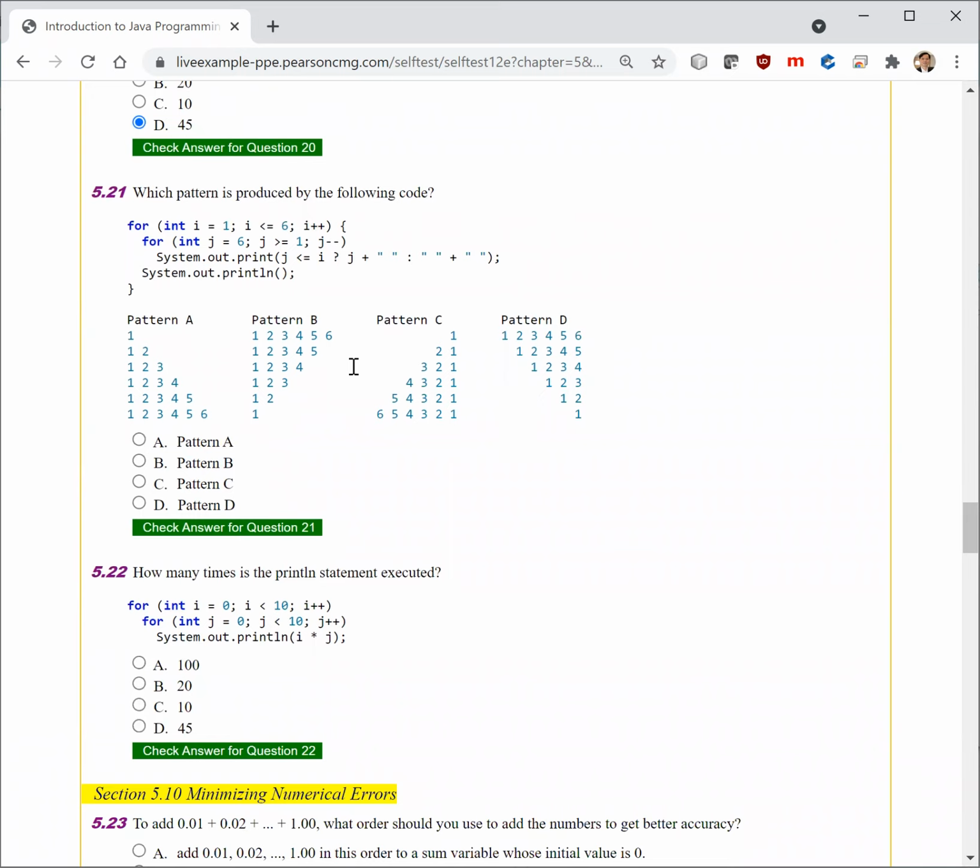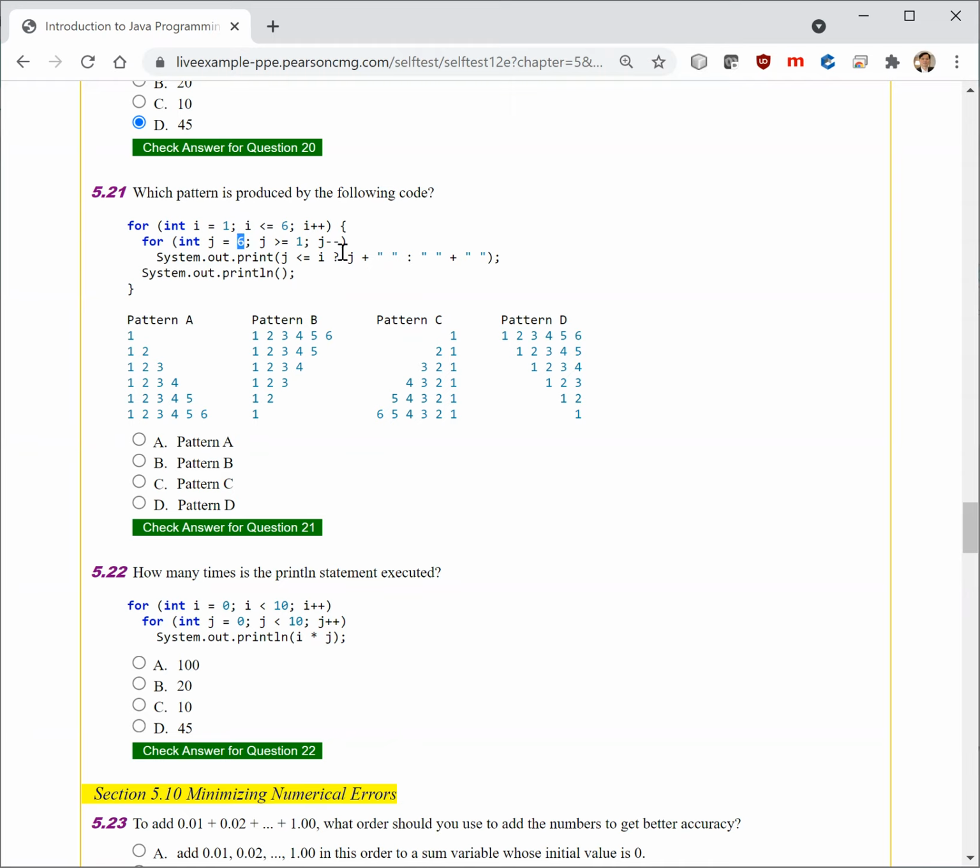What pattern is produced by the following code? Now, we have to look at this for loop. I is the row. It's from 1 to 6. And J is this. J is starting from 6.